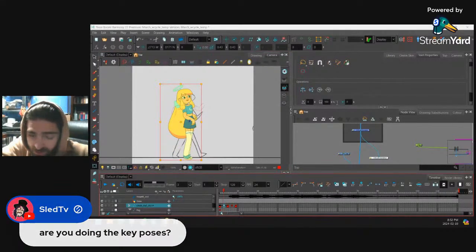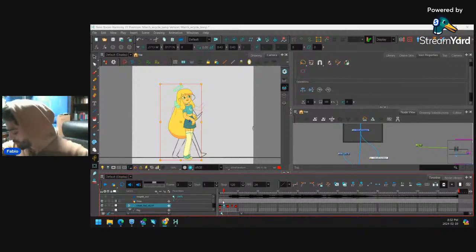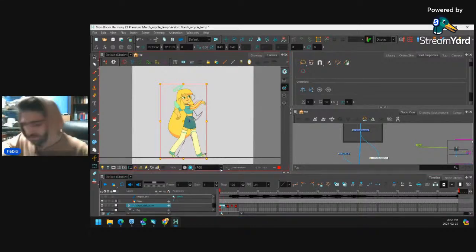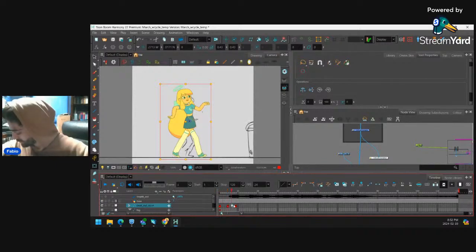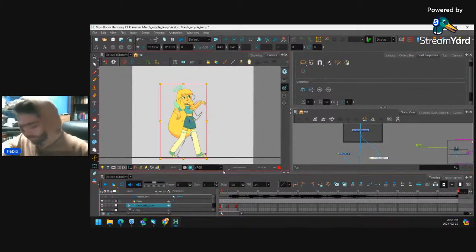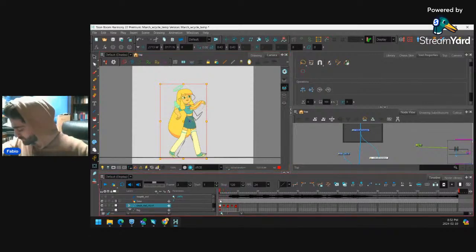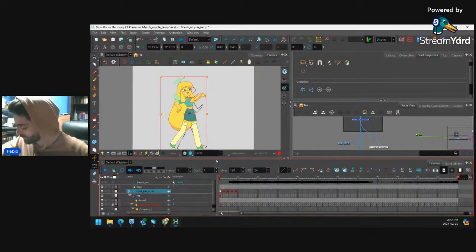Are you doing the key poses? Yeah. So in a walk, I consider the contacts as the key poses. And then I do the passing poses, which I consider the breakdowns. I don't know why this isn't tweening. This is weird. There we go. And then the other ones I'll consider like in-betweens. What the hell is happening?